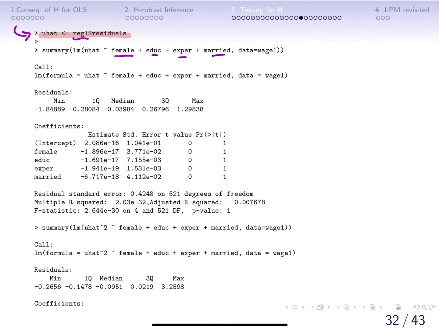Now, notice that here I didn't square the residuals, but I ran the regression. This is a very common mistake. You don't want to do this step where you're regressing u hat on all these, because you're going to get absolute nonsense. You're going to get estimates that are absolutely zero, which makes sense because the expected value of u given X is equal to 0 by design for OLS. So if we do this, we're not getting anywhere.